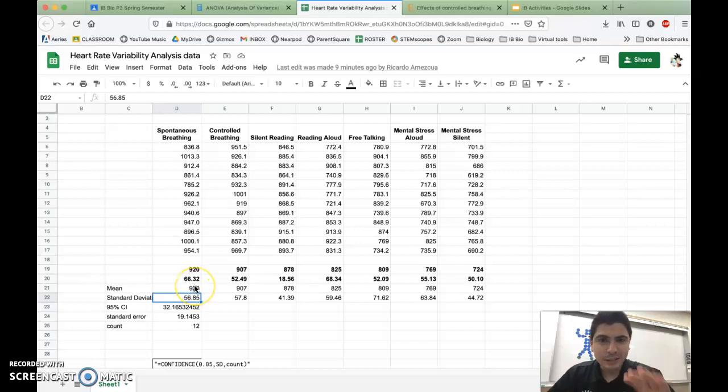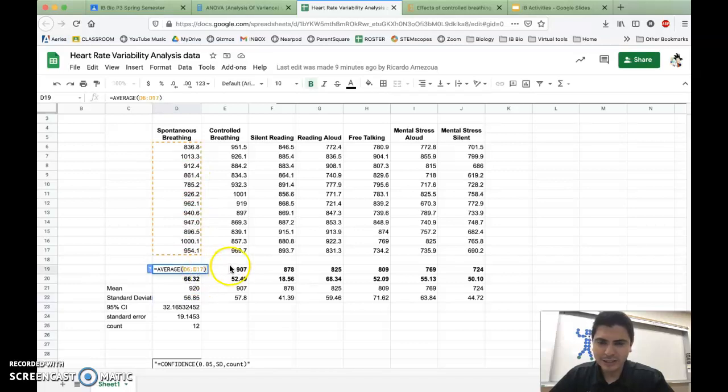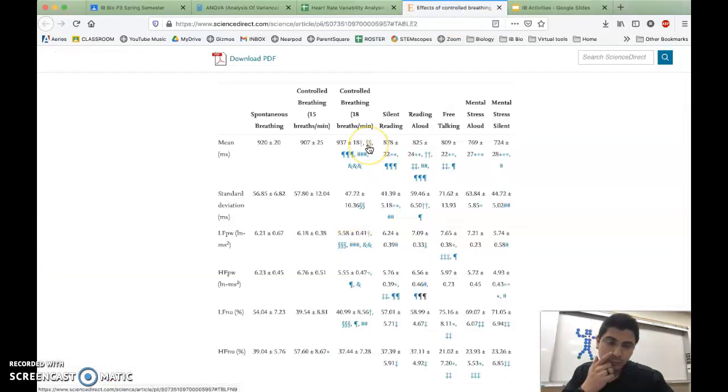At least for now, you'll notice the formula is here. I didn't just make up these numbers, but the formula of the averages is right here. And all these averages are equal to the original averages from the study that we're trying to emulate.